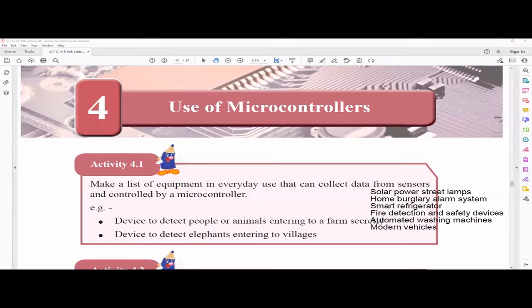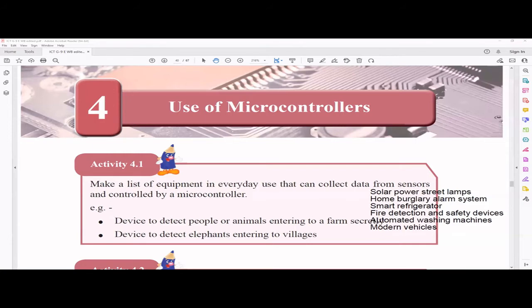And there are smart refrigerators which help in different ways, like controlling temperatures. Fire detection and safety devices, especially in hotels and public places, will detect any smoke or fire and set off the alarms. And automated washing machines, which fully automatically control everything, the water levels and everything.